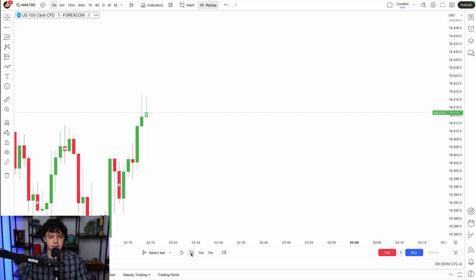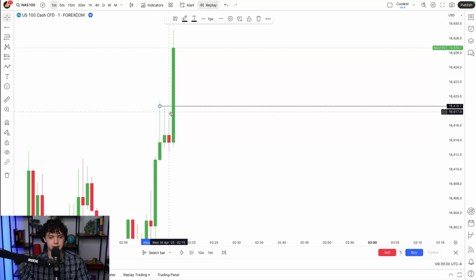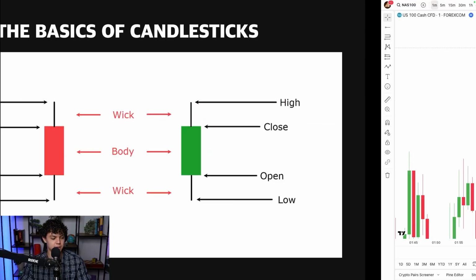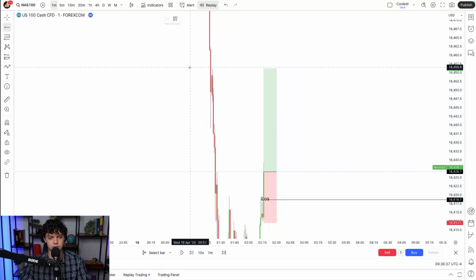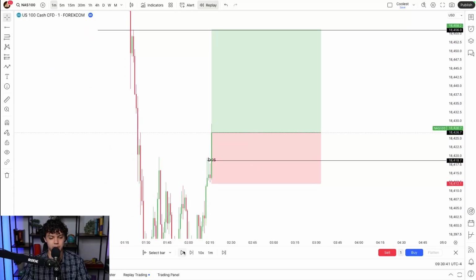So in this case, if I want to look for buys, I want to see that break of structure, right? And immediately what do we have? We have, look at this, an up candle followed by a down candle. So this is a high, and the body of the green candle, the body of the up candle, closed above that. Remember, body of the candle closed above the most recent high. So that's quite frankly our break of structure to the upside. Hypothetically, I could enter. So this would give us a 1 to 2 risk to reward ratio. Let's see what would happen.